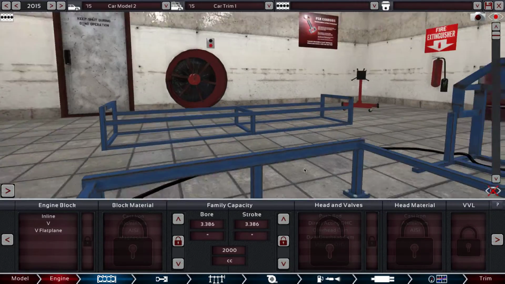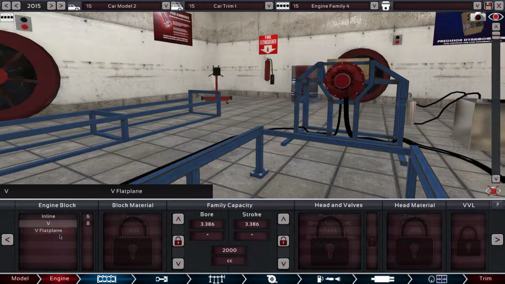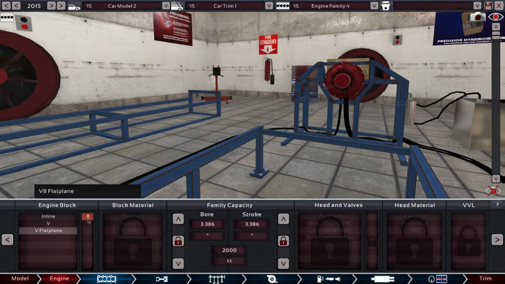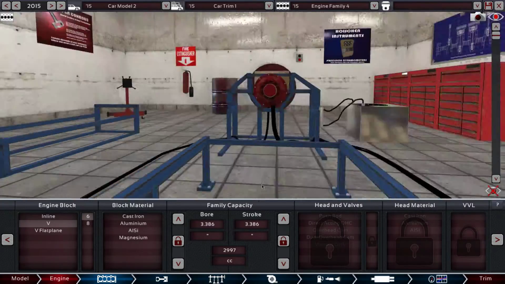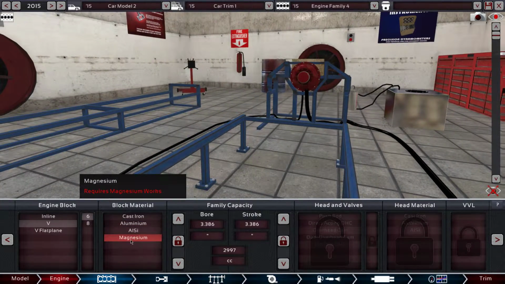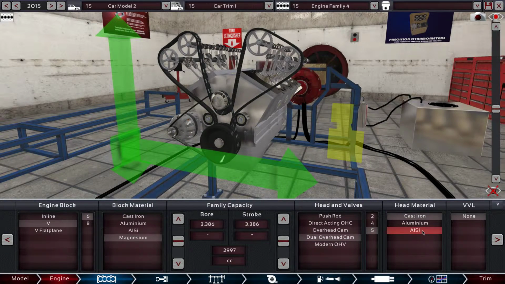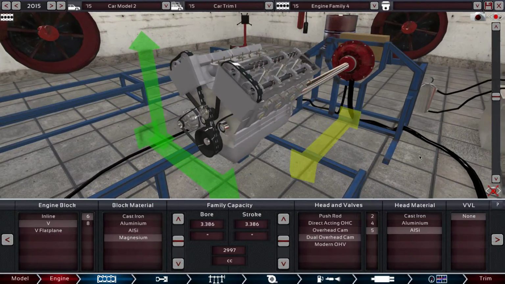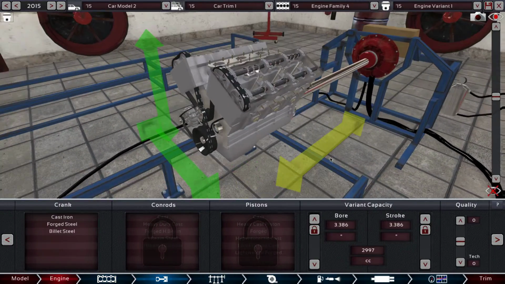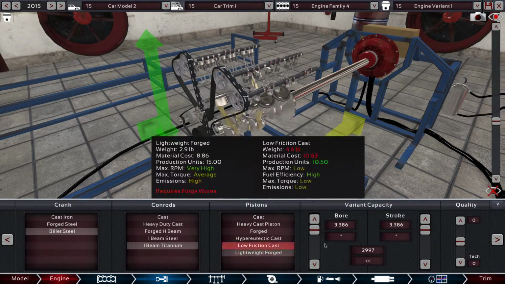And now we move on to the engine. Here we've got inline 4 and 6, V6 and 8, and a flat plane V8 as well. I'm going to put a V6 in this car, but again, we'll go best of the best as far as materials go. So magnesium, dual overhead cam, 5 valves per cylinder, aluminum silicon heads, and again, I'm just doing this very, very quickly. Billet steel, titanium conrods, and lightweight forged pistons.